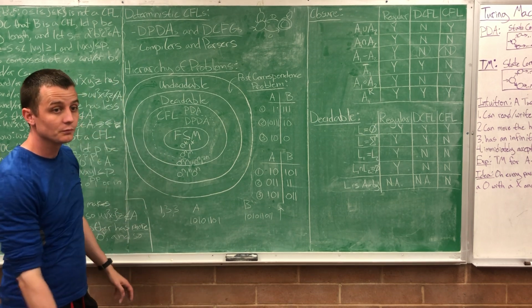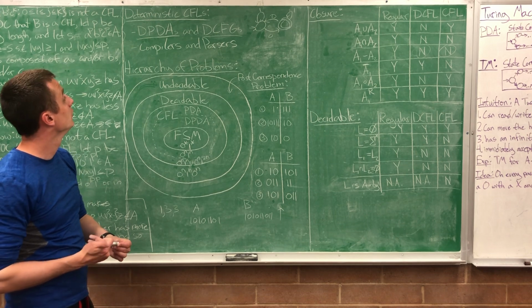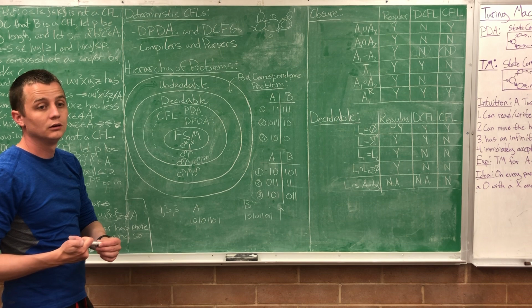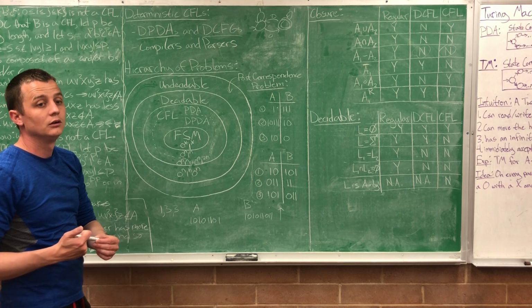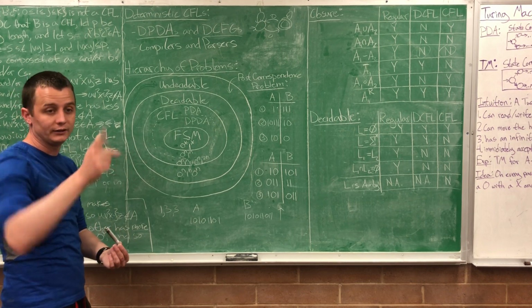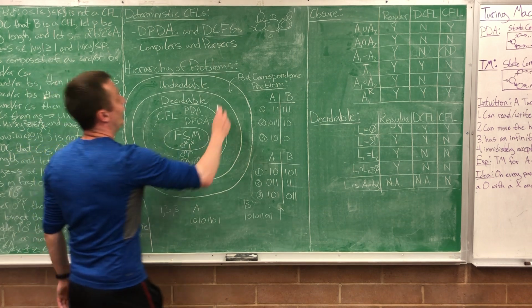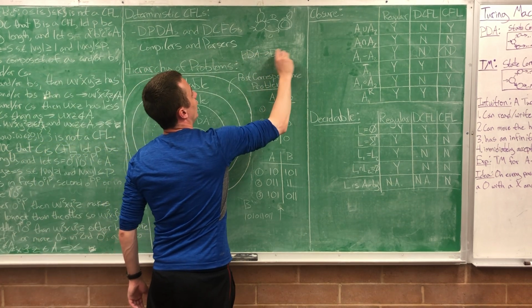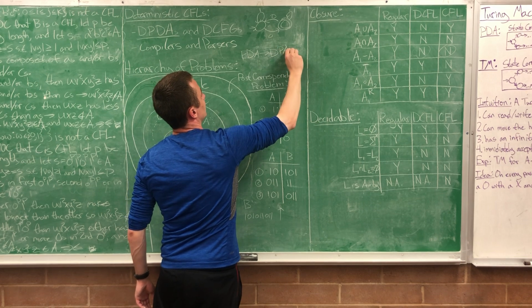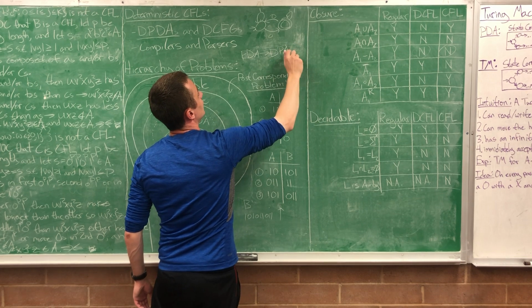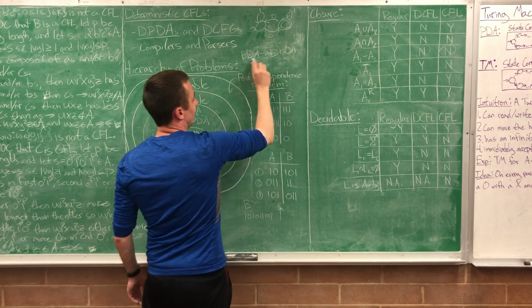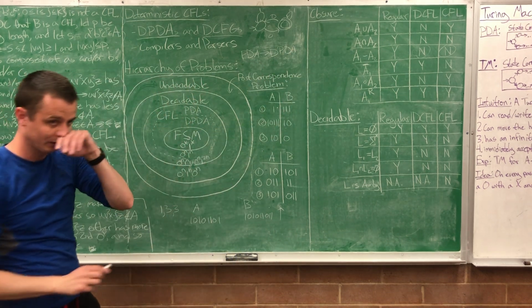Right, you were saying that a deterministic pushdown automaton, you can't make that into just a pushdown automaton. Oh, I meant it the other way. Okay, sorry, that makes more sense. I meant you can't convert a PDA to a deterministic pushdown automaton. That's the way we can't go. I mean, you can always go the other way.